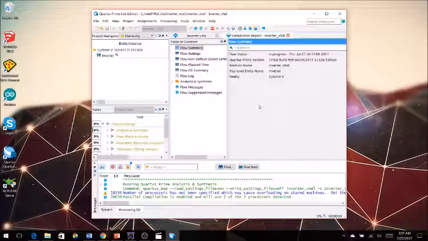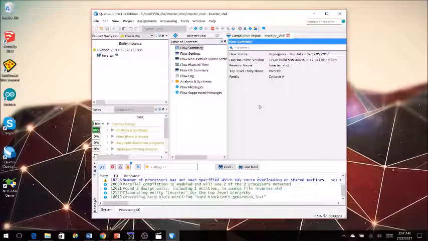And this should work just fine. We'll soon know if the analysis and synthesis continues past 4%, then we should be just fine and dandy. Looks like we're doing fine.